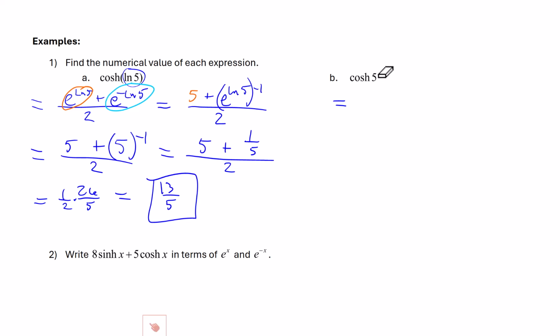So of course, cosine hyperbolic is defined as a numerator, which is e to the x, so now that would be e to the 5, plus e to the negative x, so e to the negative 5, and then it's all over 2. Now this one's not going to get much prettier in terms of simplification, and since we're only trying to find the numerical value of each expression rather than an exact value, maybe where we would leave the e in it or something like that, we're just going to estimate this using a calculator.